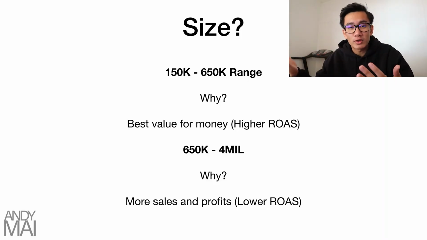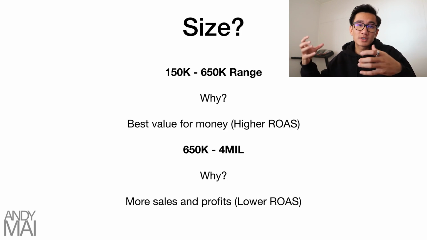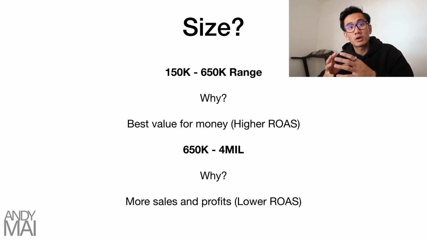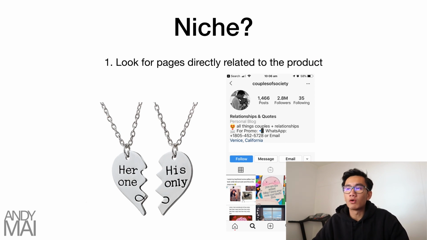Now that's just an example that came up off the top of my head, but that's sort of how you scale. As you scale, your ROAS is going to drop, but you're going to make more money, of course. Niche. What type of niche are you looking for? Directly related to your product or store?